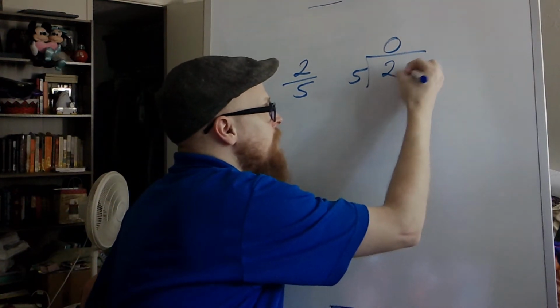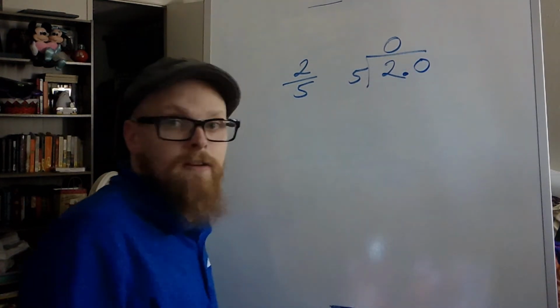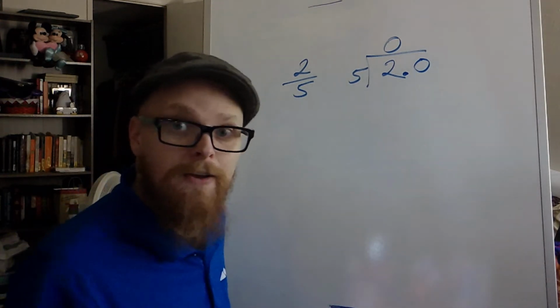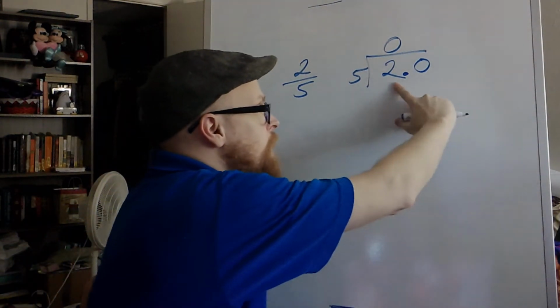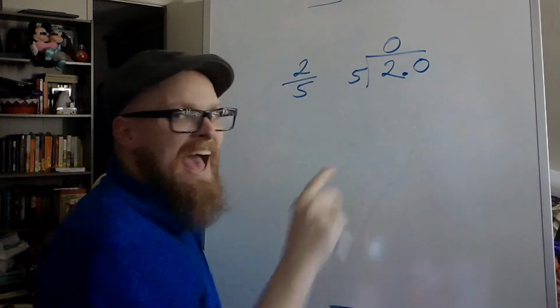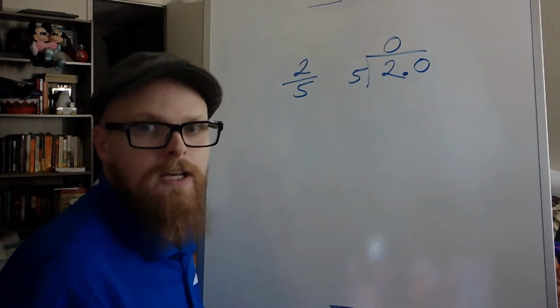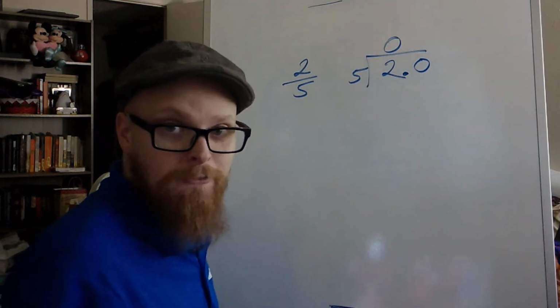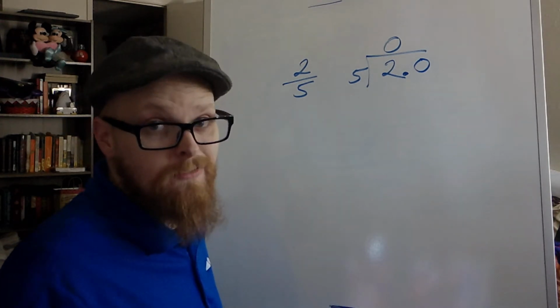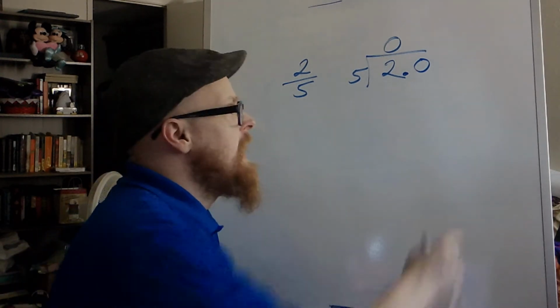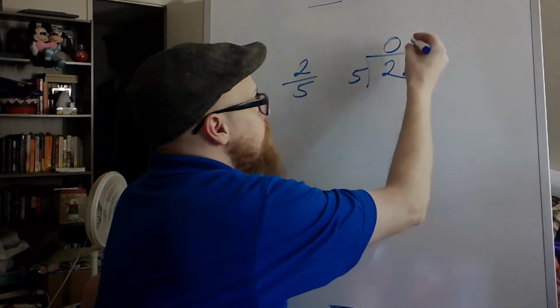So, I'm going to continue. I'm going to put a decimal in there. I'm going to slap a 0 on the end, because I can do that without changing the value. A 2 is still a 2, regardless of how many zeros I have after the decimal point. If you put a 0 before the decimal point after a 2, it becomes 20, 200, 2000, okay? After the decimal point, and I bring that decimal point straight up.